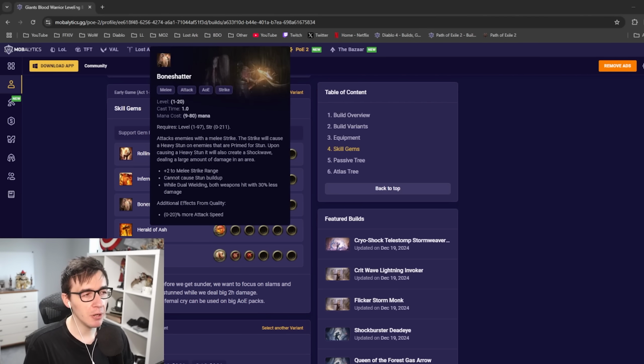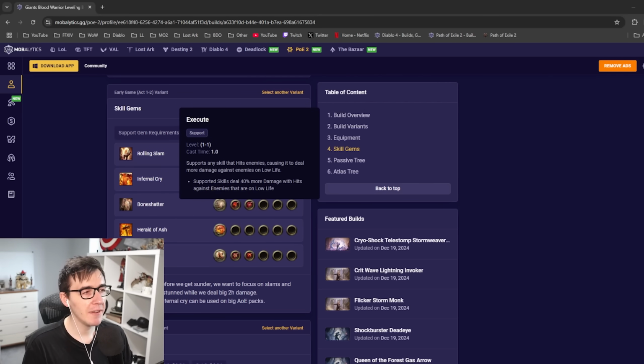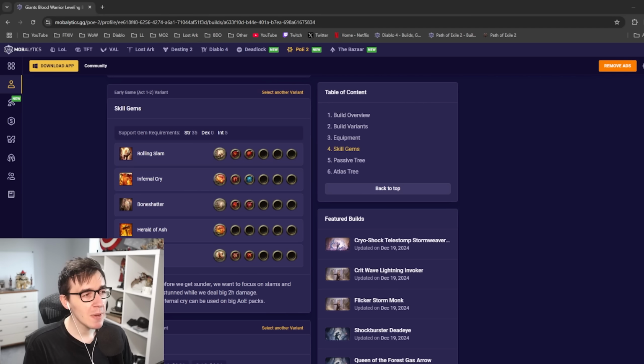I mostly used Bone Shatter. As enemies are getting low health, you can use Bone Shatter, and it will trigger this big shockwave, big damage, and kind of takes out everything around it. You can back that up with Impact Shockwave to have more of those. And then you can have Execute, so they deal 40% more damage with hits against enemies that are low on life, meaning you're doing overkill damage to them, which is good because we have this here, Herald of Ash.